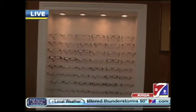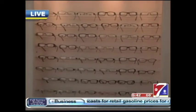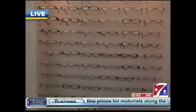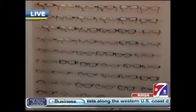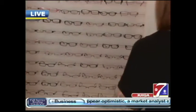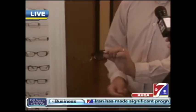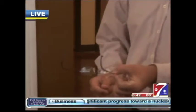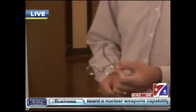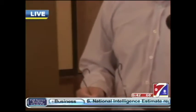Then the thing we look for with fit with kids is width of the face, also the size of the lens in reference to what they need for their prescription. Fit around the ears. A lot of kids have a hard time with them sliding off, or they're very active. So when kids are very active, we have to find frames that can stay on their face a lot easier. These frames right here, for instance, they may not look the greatest, but they fit kids very well with the back temples there that wrap around the ears. They stay on a lot easier. We can adjust them a lot better.